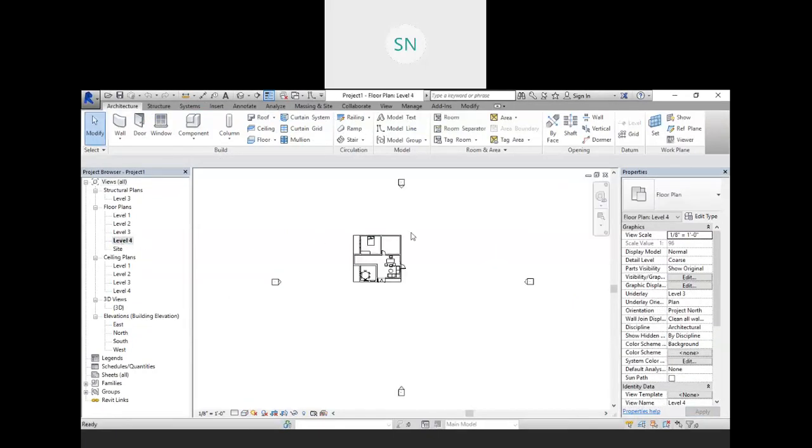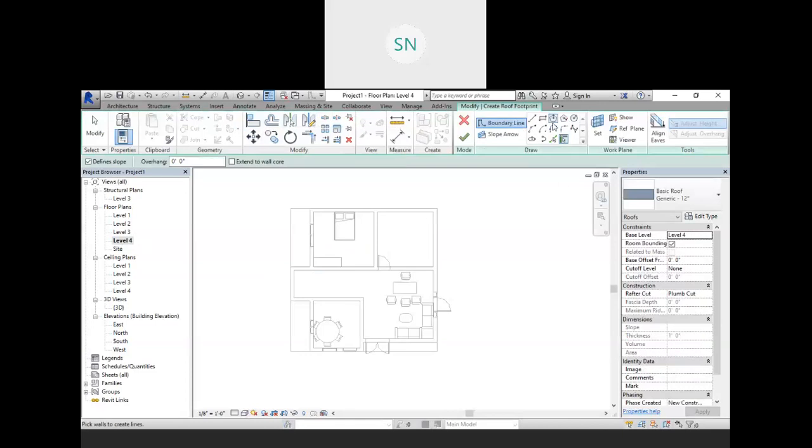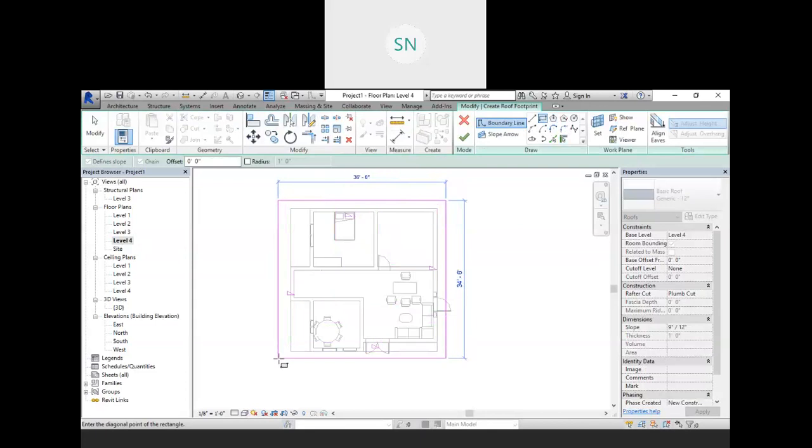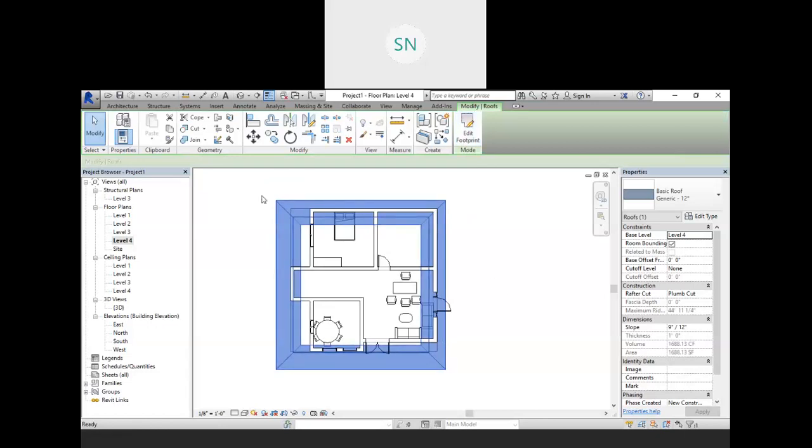So go to that floor, and here I am creating roof, right? And if you want a more offsetted area, then create a bigger drawing like this. Then it is okay.